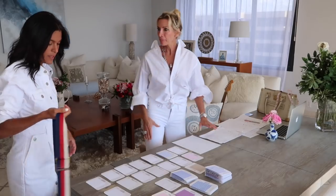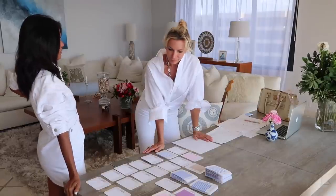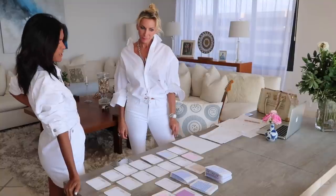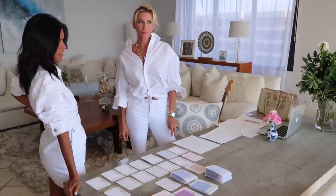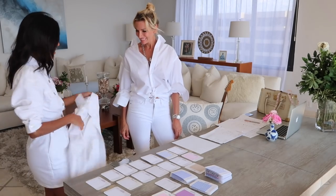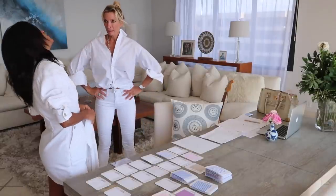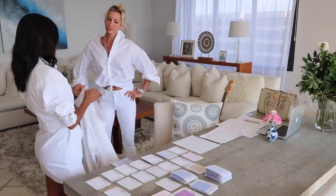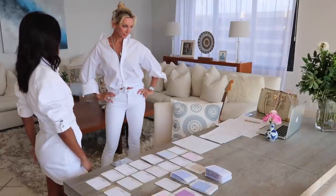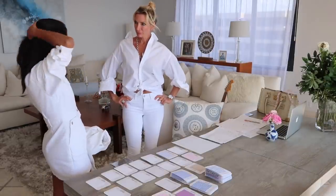I've been super frustrated because all the shirts that you made for me before, when I moved here from London, there's a box that never really made it here because I had too much stuff when I was moving and I didn't realize that I left them in that box. So now I have been rolling around with this Brooks Brothers shirt and a couple of them. But they just don't look the same as the ones that you made for me before, and I really need them because you know that this is all I wear. It just doesn't fit the same. Everything is baggy. I'm not happy. I really need you to make me some shirts.